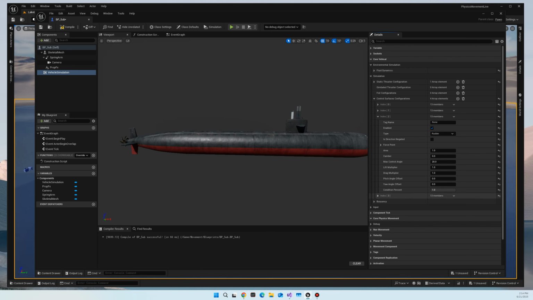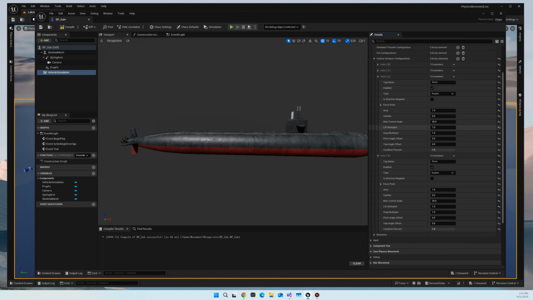All right, so for the dive planes, again, these are going to be the rear dive planes. So let's go ahead and do the rear dive planes.